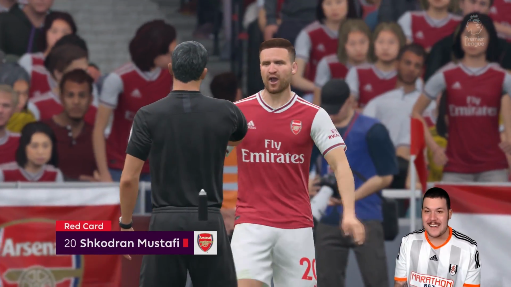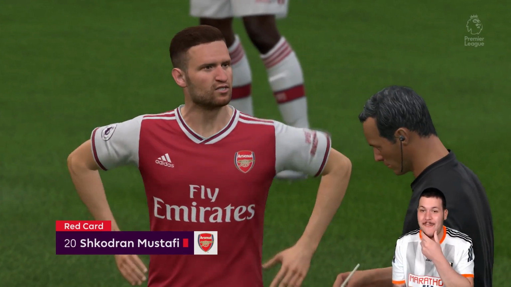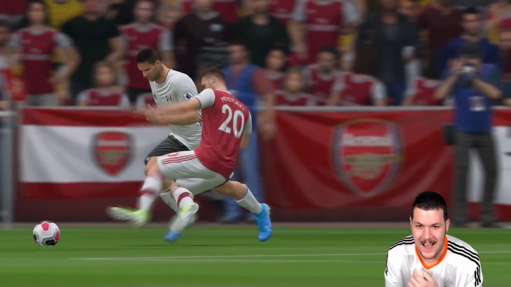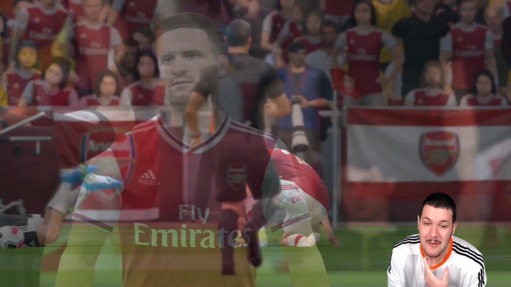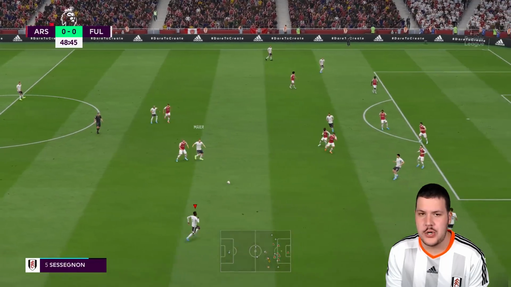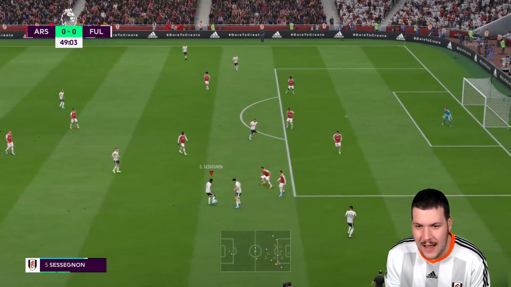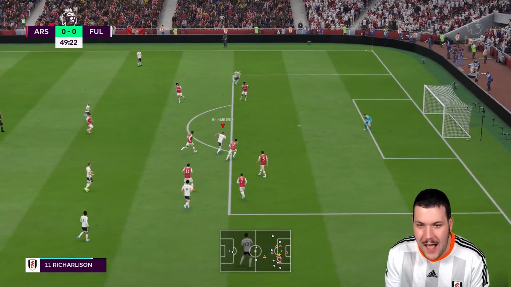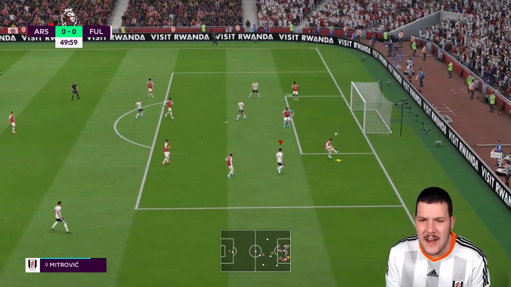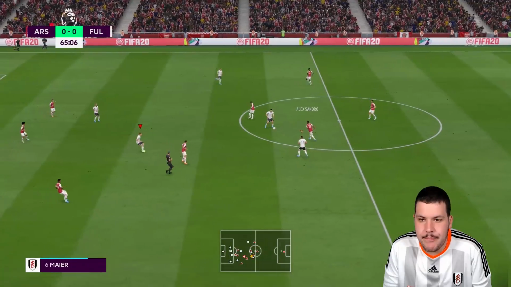Oh, shit! They've given Mustafi a red for that. Fair enough. I don't think that's a red card, but I will take it. That's a red somehow. Big opportunity now for us. This is our first real attack with Arsenal's 10 men. Richarlison turns the defender. Shoots. Oh, bin off Leno. As if he saved that one.